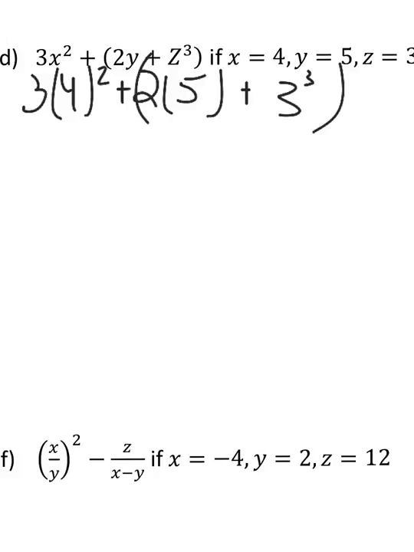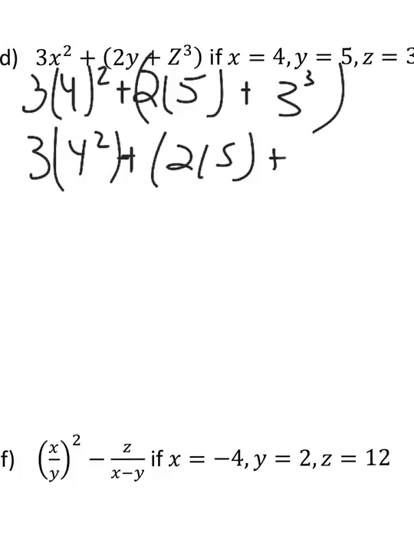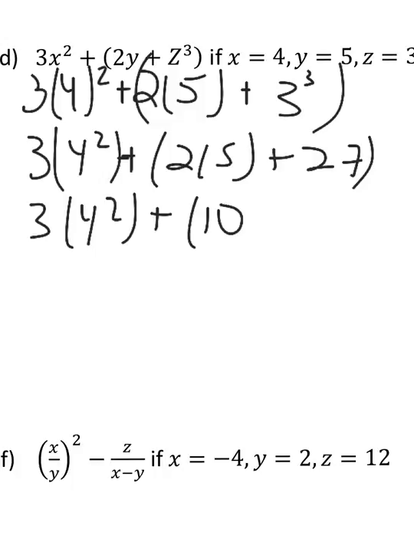Within the parentheses, I see that I have an exponent. I'm going to do that first. 3 cubed is 27. I still have work to do within the parentheses, so I'm going to continue to show all of my work down the page. 2 times 5 is 10. There are portions here where I could have skipped that step and added 10 to 27 right away. If you're comfortable, please do that.